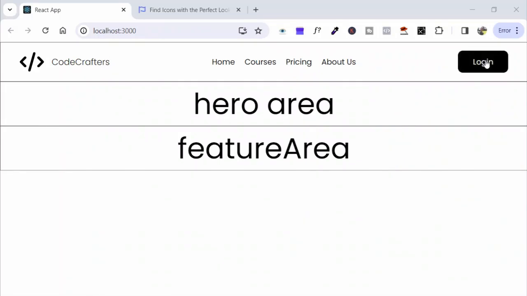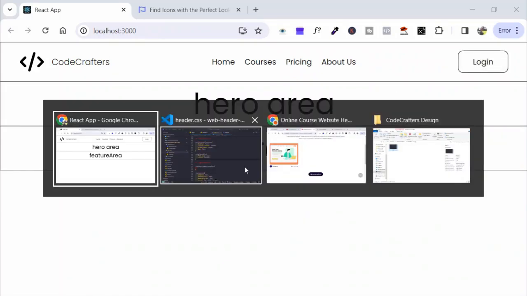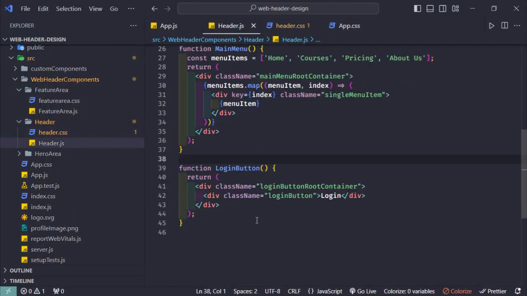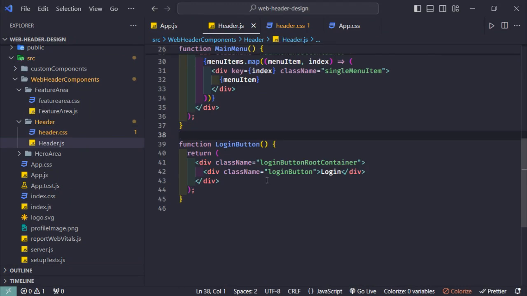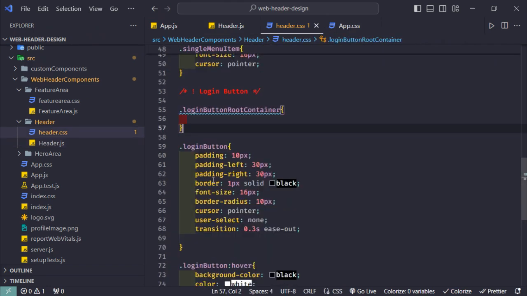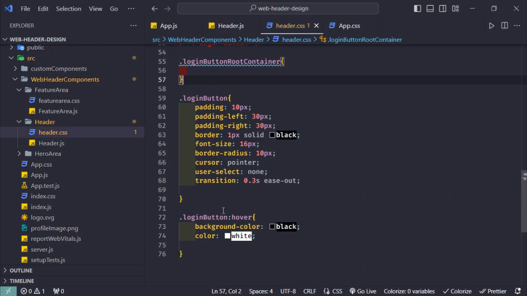And finally, for this login button, I'm going to show you how I did it. So let's go back to the header component. I added another element here, the div, and this is the login, of course. So let's head over to the CSS, and those are the styling properties for the login button.